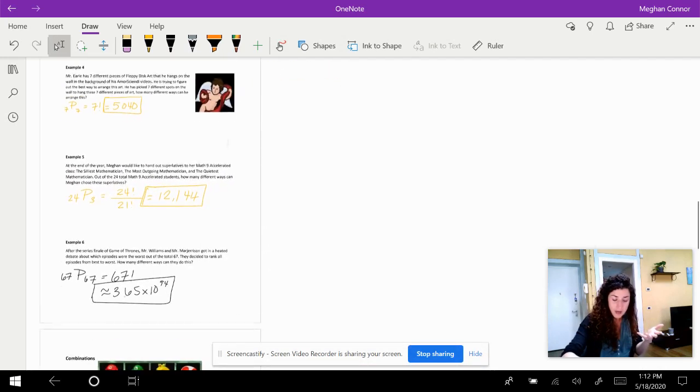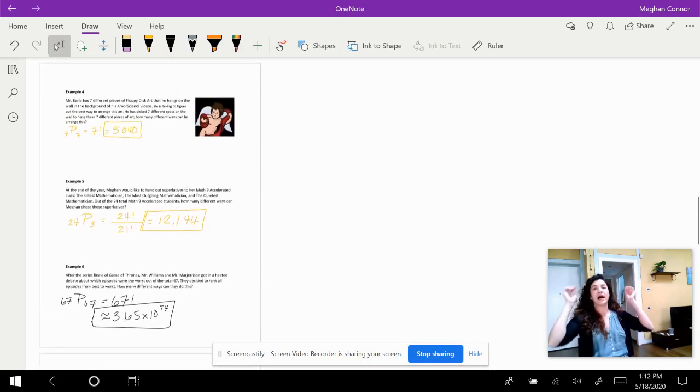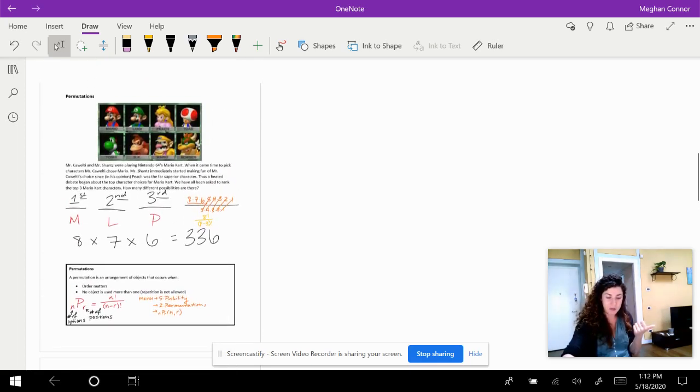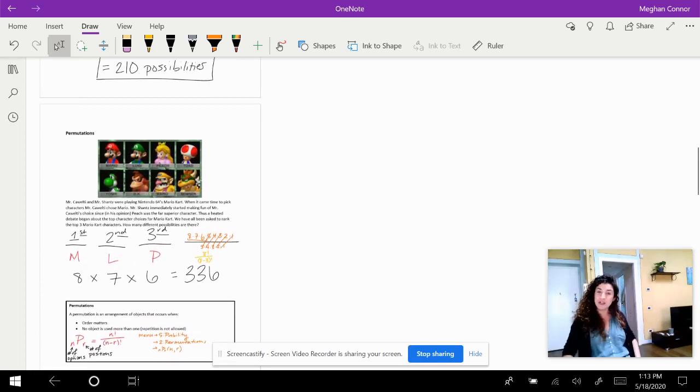Okay, so that's what permutations are all about. It's about having no repeats, right? So you can't have the same person be in multiple superlatives. You can't use the same piece of art in 2 different places. And there's a specific place in which you have to put that person or object. So it's this idea of order matters. Okay, so that is permutations. You have all of the information you need to know in order to get started on your homework.